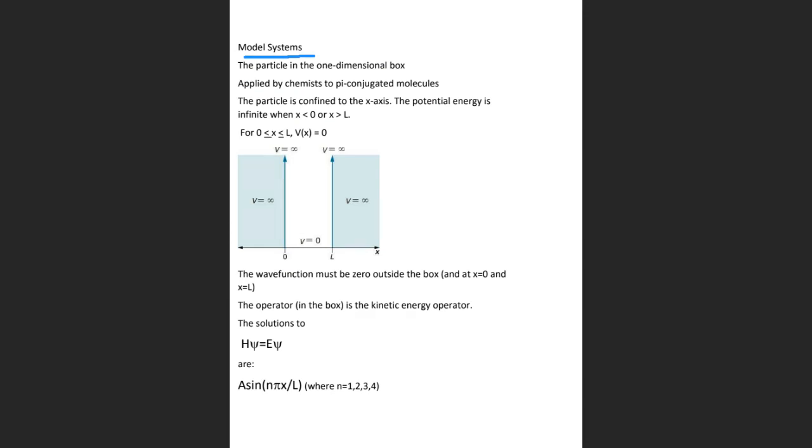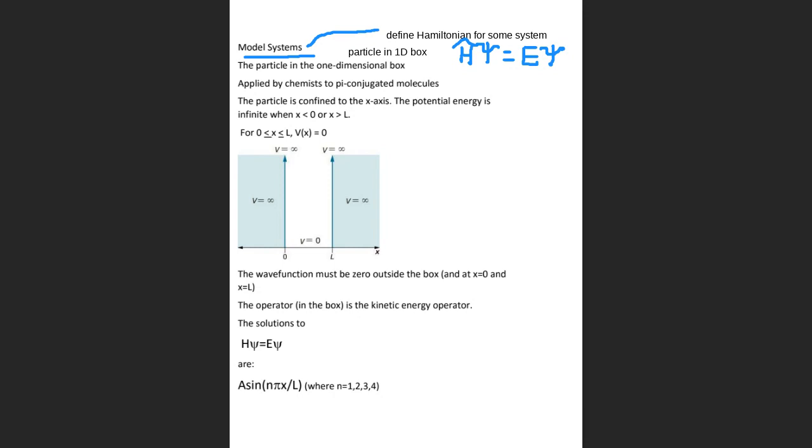Okay, I want to start Unit 2, which is about model systems, by talking about the particle in the 1D box. Essentially, what a model system does is find some sort of H or Hamiltonian for some particle or system, solve H psi equals E psi, and if your model looks enough like reality, you get something which is pretty much like the true energy and hopefully like the true wave function of the thing.